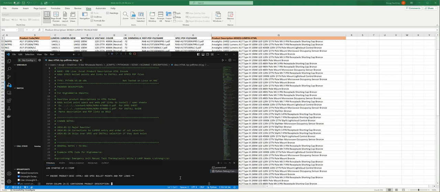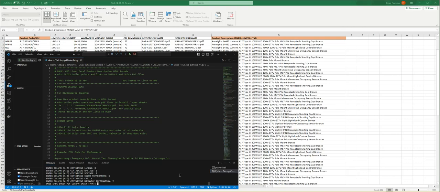Alright, so we're going to use column Q as the description base. Lumens, we're not going to use the old lumens, C, because that's got the floating point. We're going to use new, which is D. Wattage is E. Voltage is F. See how much easier this is when you group all the things together and in order. Color temperature is G. H is CRI. I is the dimming information.